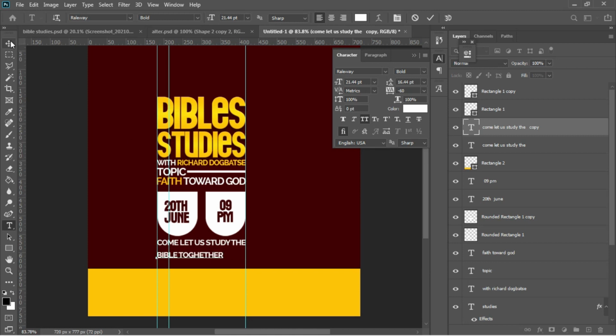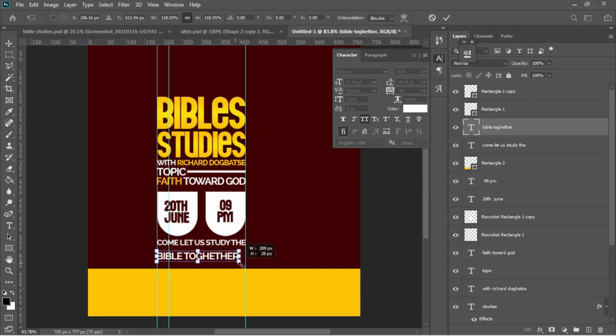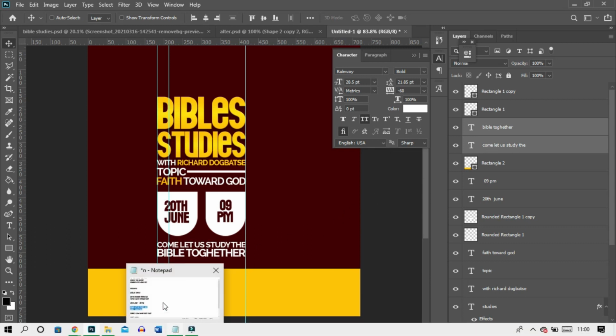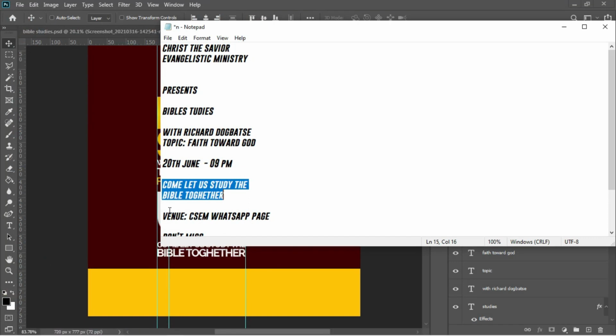Alright, so accept the whole thing in Photoshop and then Control T to make an adjustment to this there like that. Hit on enter and then use your arrow keys to drag the whole thing on top like this. Alright, so hold on the two layers and then make sure you position them very well. Alright, so let's still go back to our notepad and then go for the venue for this particular poster.